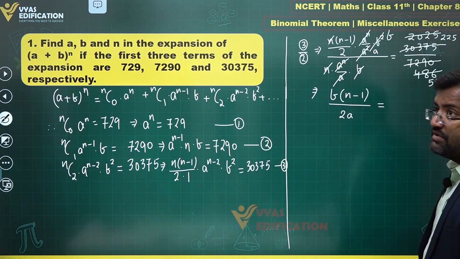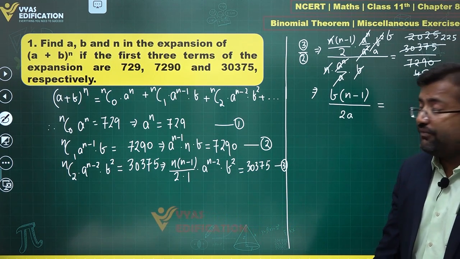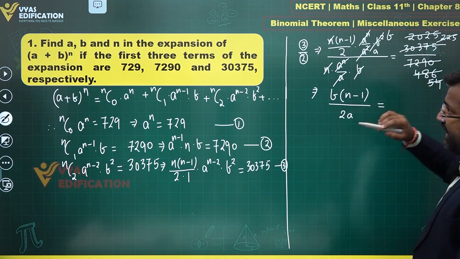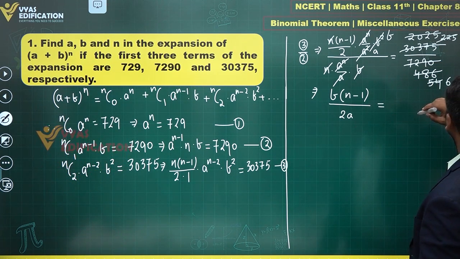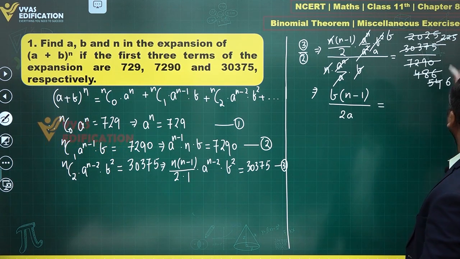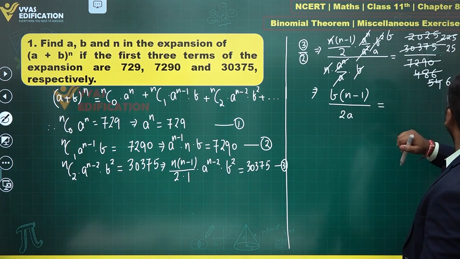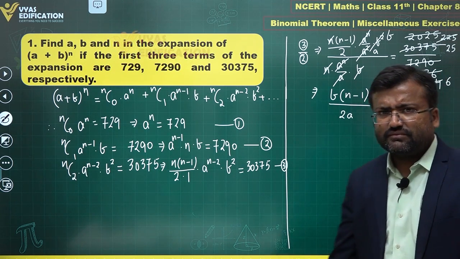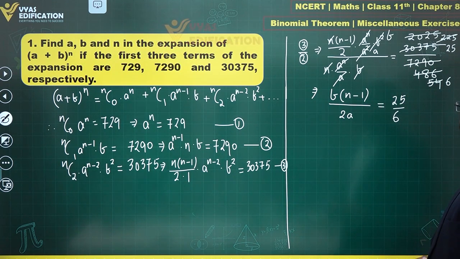Okay, and you may observe that again you can cancel a factor of 9, yes. So 9 times 6 is this and 9 times what? Can you observe that? This is 9 to 25. 25 by 6 is what I'm getting over here. This is 25 by 6. Okay? Is that okay? Yes. This is 25 by 6.